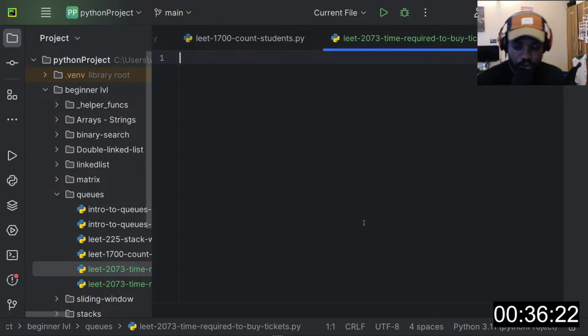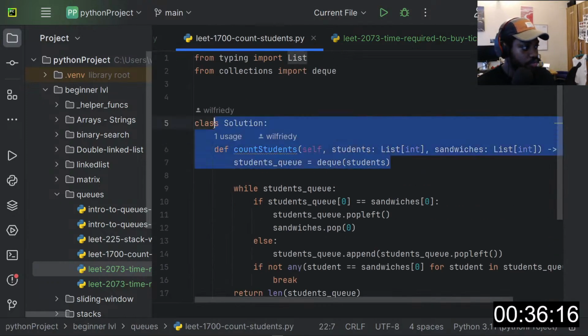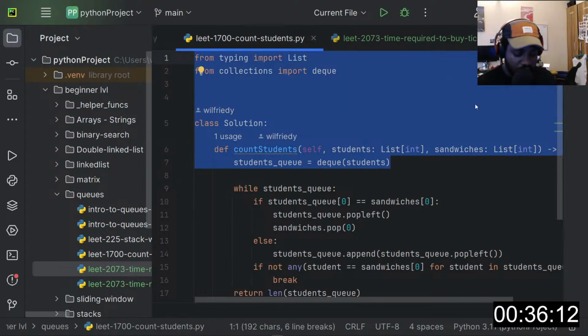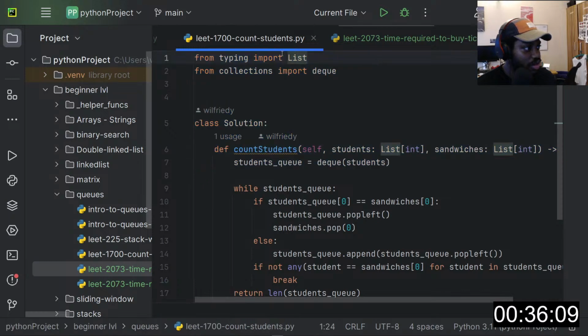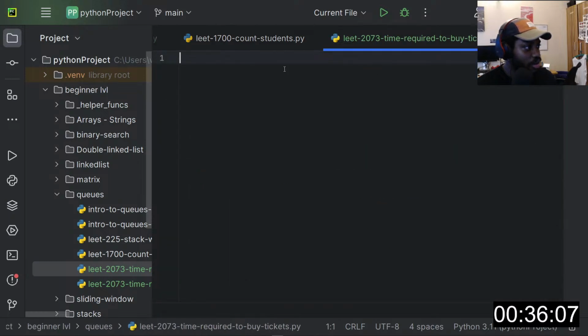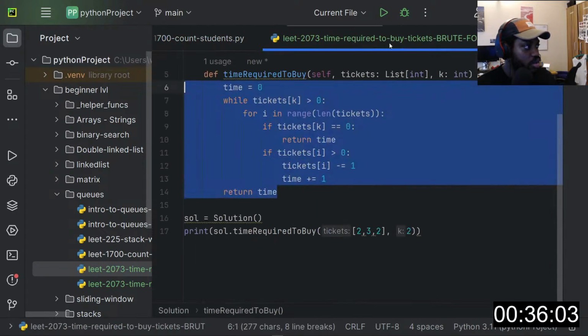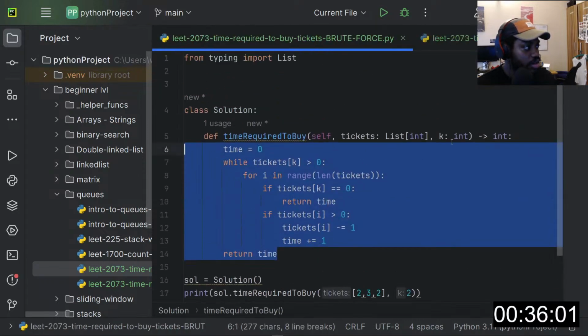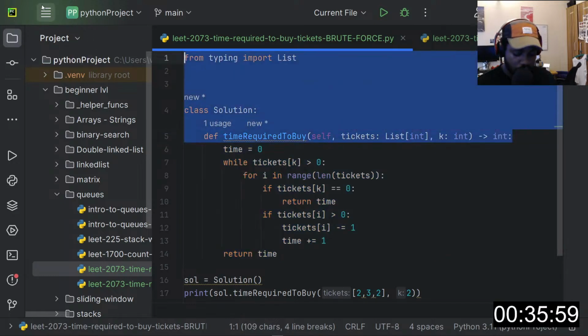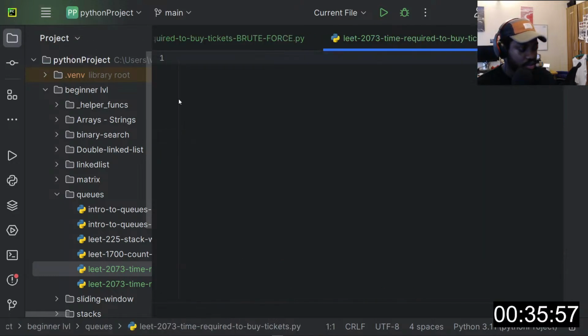Okay, so let's say I'll copy this part of the code. Let me just copy all of this, because this is not even the question I needed. This one here is the brute force solution. Okay, I need this part like this.